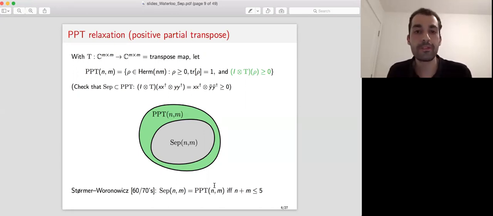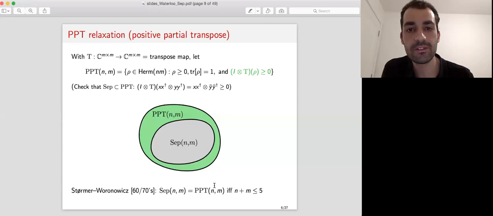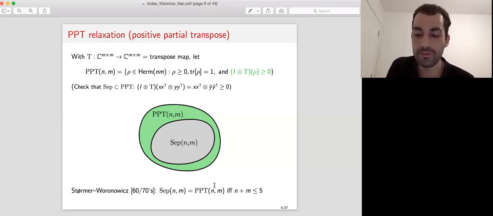So this is maybe the most popular or the most well-known relaxation of the set of separable states. Coming from a polynomial optimization background, I would like to explain that the set PPT actually has a very nice interpretation in terms of certain polynomials being sums of squares instead of being non-negative. So I'd like to introduce this explanation of where this set PPT actually comes from.